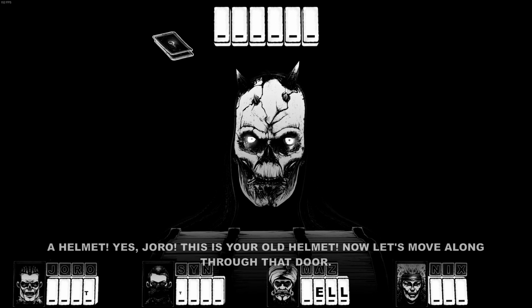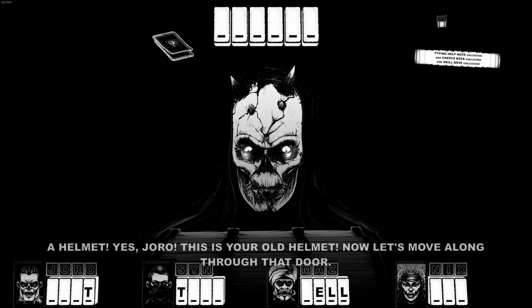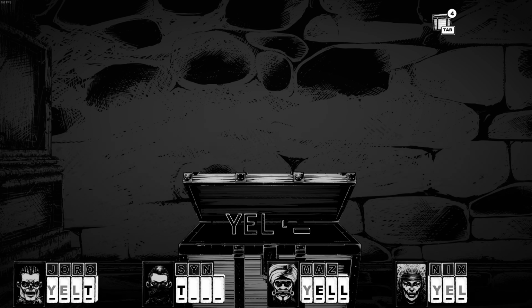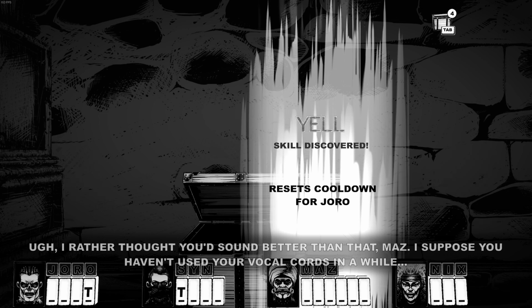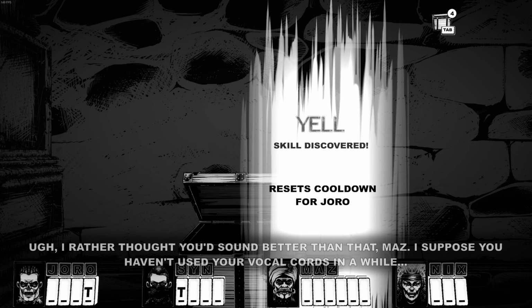Now let's move along through that door. And it has also given us some letters down here at the bottom of the screen for Maz, Sin, and Joro. Now, if I remember correctly, Maz can do some supporting, so we can actually do Y-E-L-L. And now we can do yell. I rather thought you would sound better than that, Maz. I suppose you haven't used your vocal cords in a while.